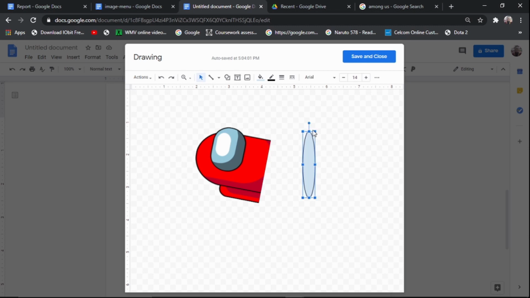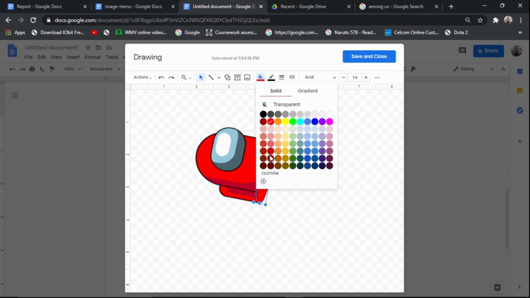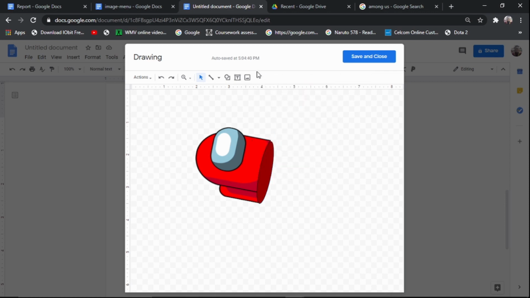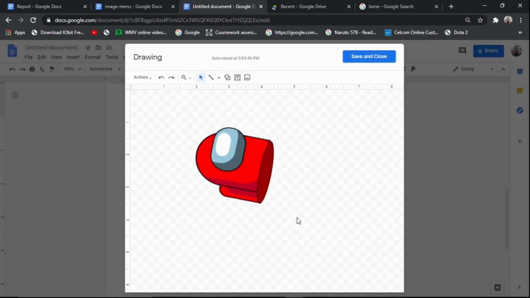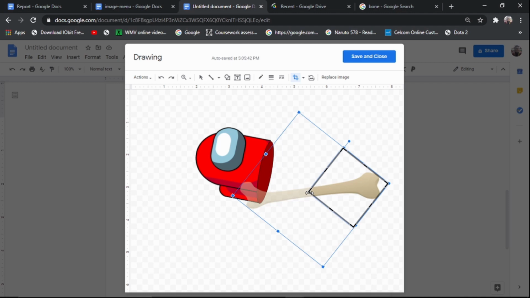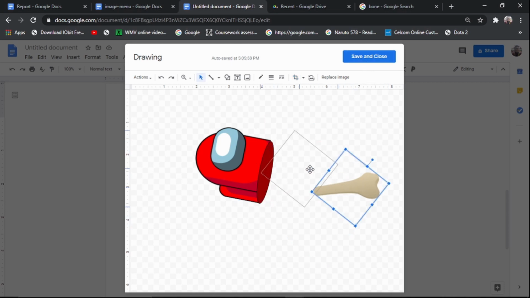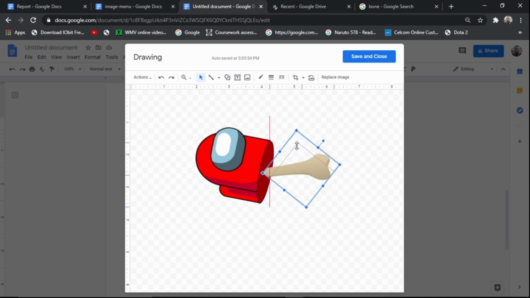So I would like to add a shape like this, recolor it, and make it more like something else, and try to add some other features like this bone and crop it a little so that I can make my little imposter look like a chicken chop, just like this, and edit the rotation a little, and it simply becomes something else, right?